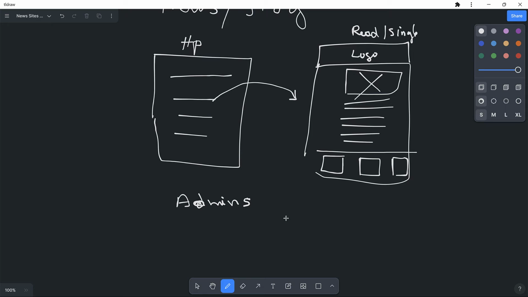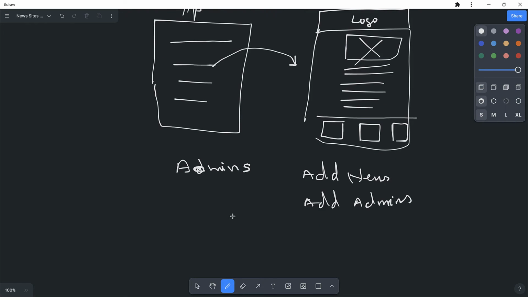So in general we'll need to add news, and we'll also add admins. So it means too that we'll have, like I mentioned here, the admin dashboard.